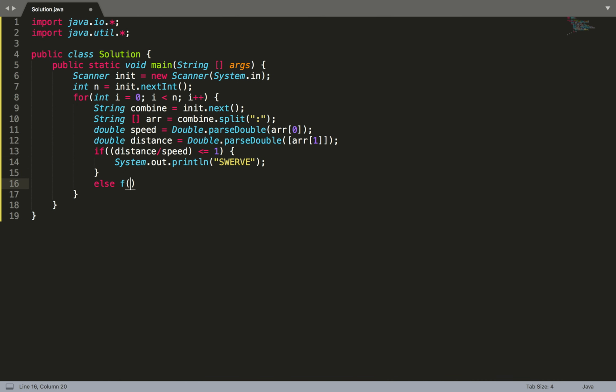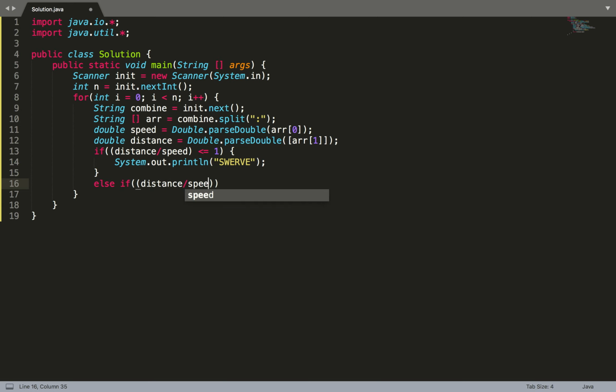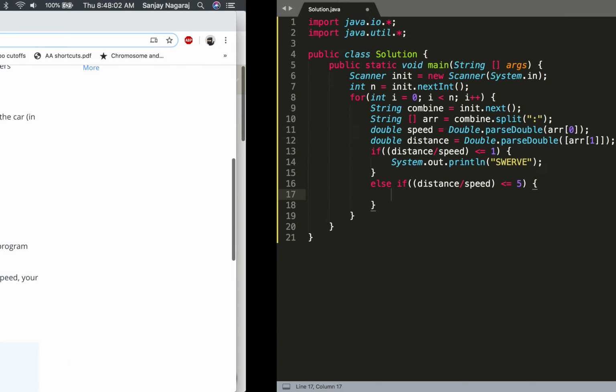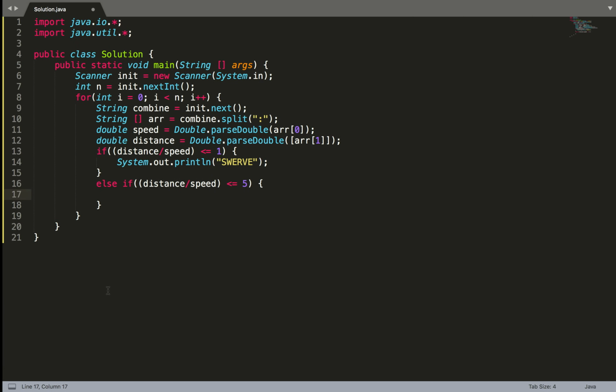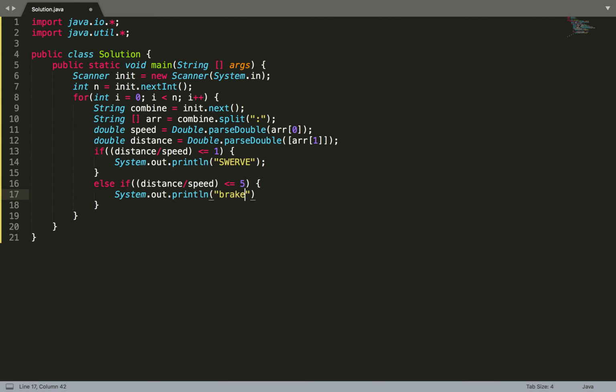And then else if distance divided by speed is less than or equal to 5, because that's the next case, then we should output brake. And then otherwise, if neither of those two conditions is true, we just output safe.